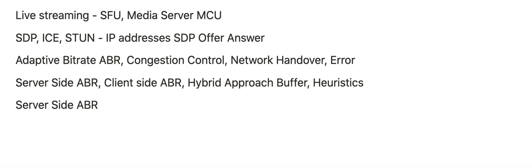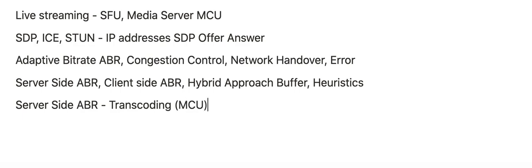On the server side for adaptive bitrate, or ABR, you have a couple of options. 1. Transcoding. The server dynamically transcodes the incoming video stream into multiple resolutions and bitrates. Clients can then request the version that best fits their current network conditions. 2. Stream switching.